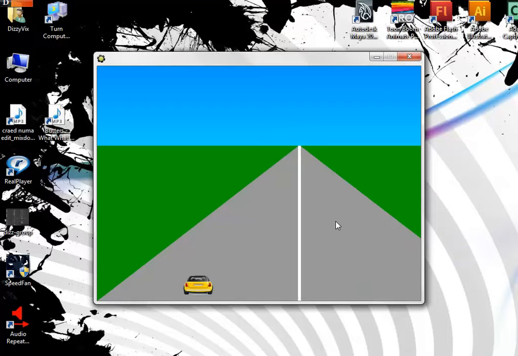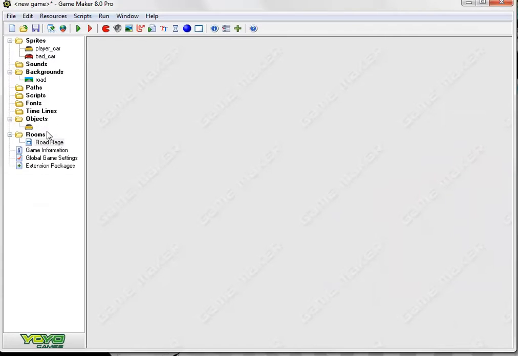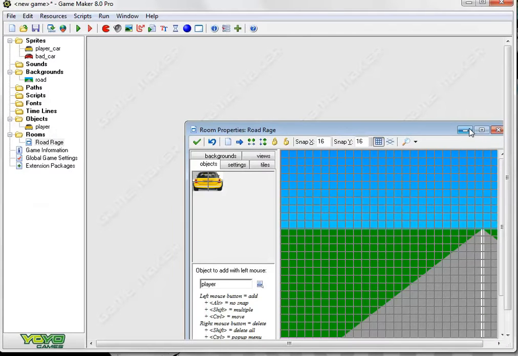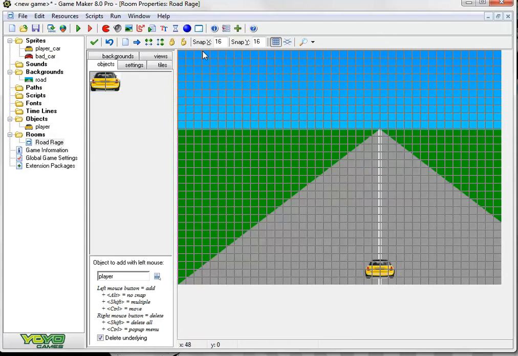Screen's a bit small, so I'm going to have to change that. But you see, the way it's moving, it is much better. I could actually get away with a much bigger car, but for this it's okay. So I'm going to have to make a change to the background. So it's good that I make these mistakes now. So let's have a look.